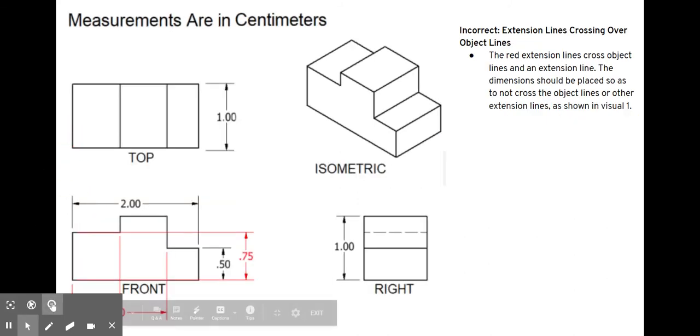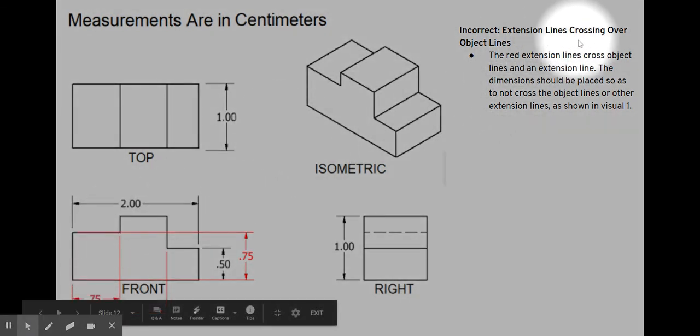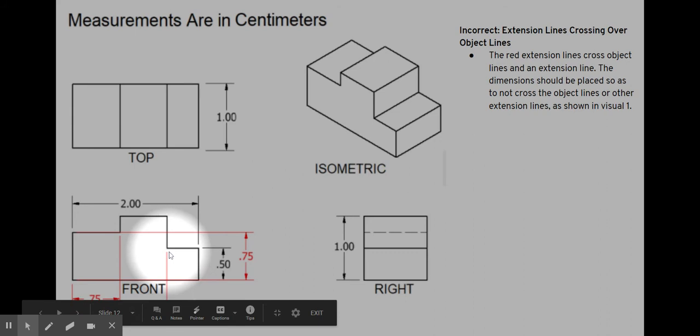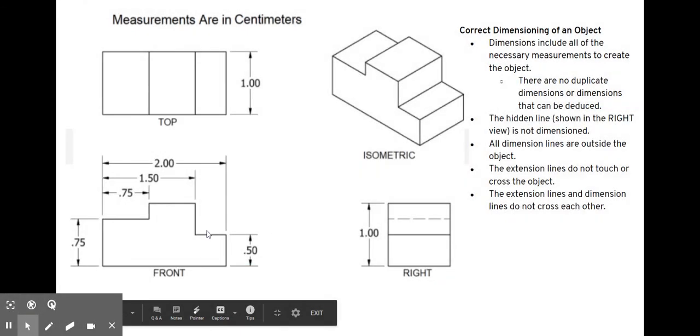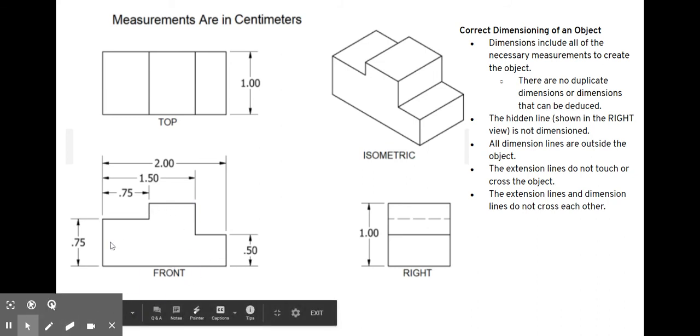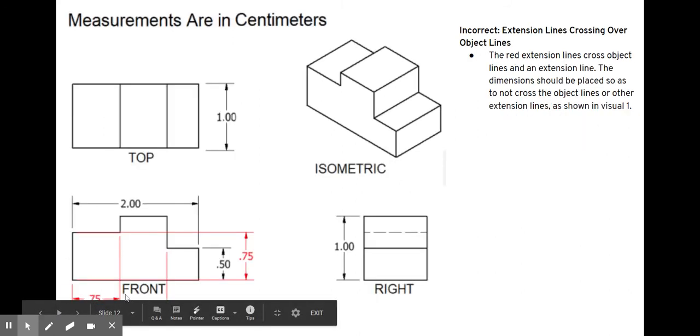Our next issue is that we have extension lines crossing over. You do not put any of your lines. Matter of fact, they shouldn't touch. See, not touching there. But here, this red line is going all the way through to the other end. No bueno. On the bottom, coming all the way up. No bueno. Number one, they shouldn't touch. Number two, they shouldn't go through the object. So again, here's our picture of how it should look. Again, they don't touch. They're not going through the object. By the way, I could also argue, going back to this one here real quick, that the dimensions are on the bottom. That's no bueno. They should be up at the top.